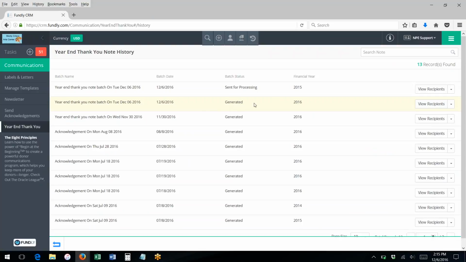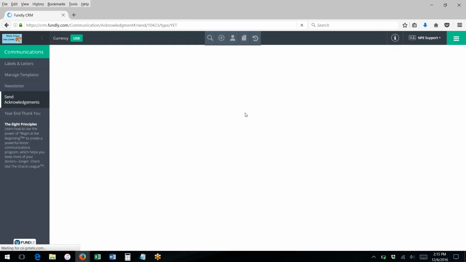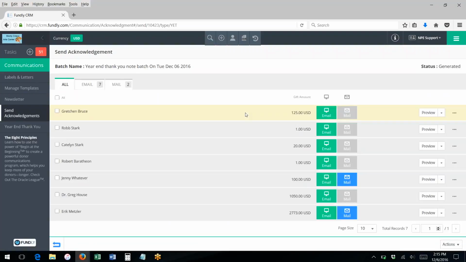You can also come here to go in, and you can view recipients, and then you can delete this whole batch if you wanted to. But I can go in and I can click on this title and I can see my letters as well, and I can print out any. And this is how you can also trigger a second copy to anybody that you need to resend this to, because as I said, if you go and create a new batch, that person won't appear because the system will already have marked them as sent.